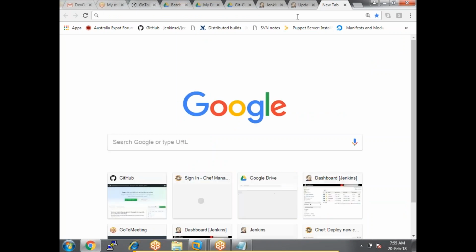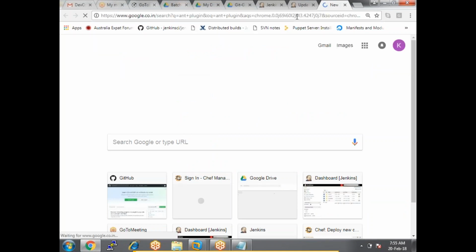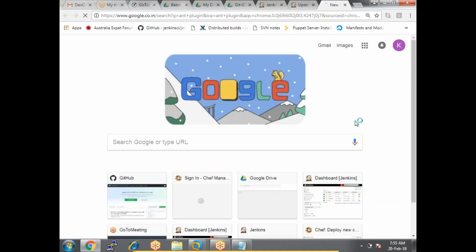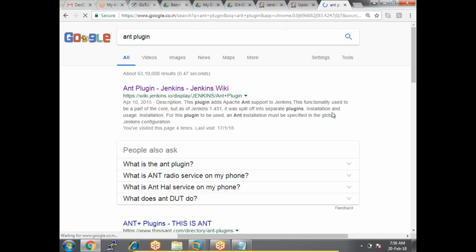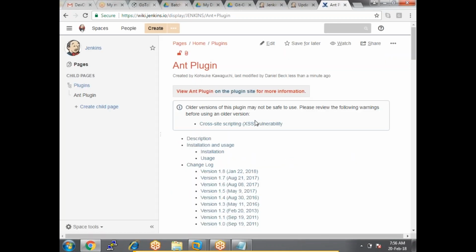For example, I want the ant plugin. Click on this. Now you see the different versions of the plugin. Whenever you click on this, the plugin will be downloaded.